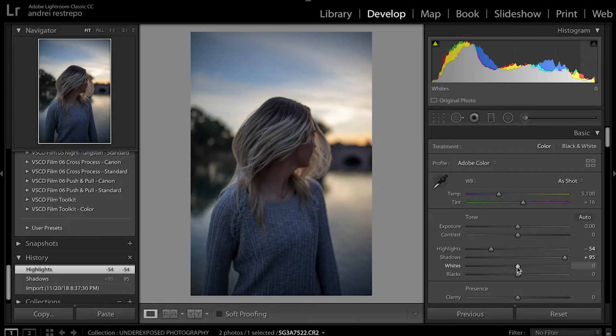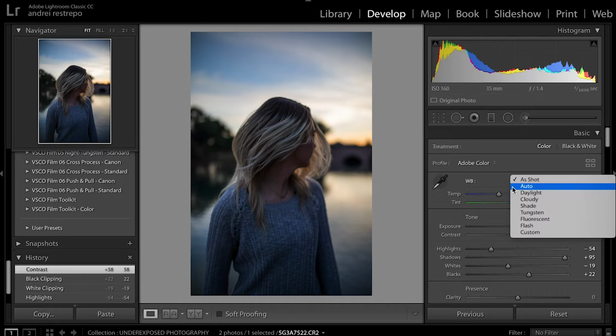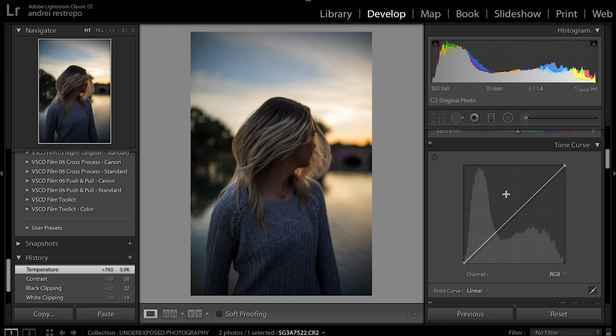The first thing I would do is reduce the whites and raise the blacks a little bit to recover more of that. What this image is lacking now is a lot of contrast, because we brought up the shadows all the way, even bringing up the blacks. So now I would just warm up the image with the white balance because it's sunset. And essentially from here, you would edit the photo however you wish. Whatever your style is for editing, just go on from there.